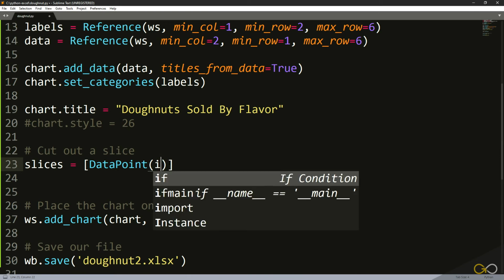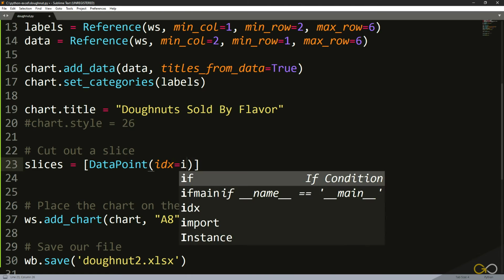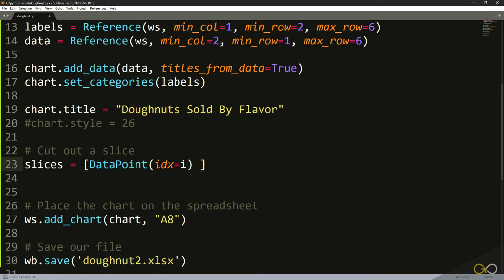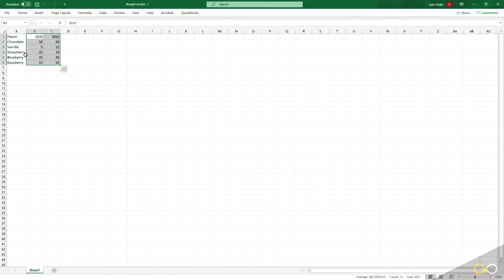And then we want to pass an idx equals i. Now we need to define a loop. So let's go for i in range of 5. So why 5? Well, because if we look back at our data, we've got 1, 2, 3, 4, 5 different flavors that we need to loop through, right?